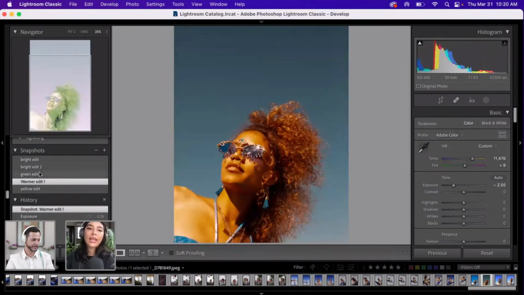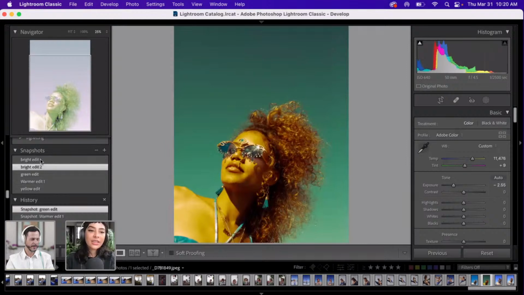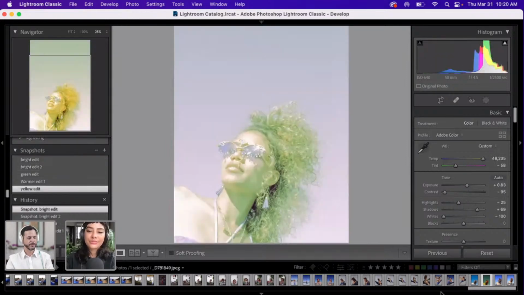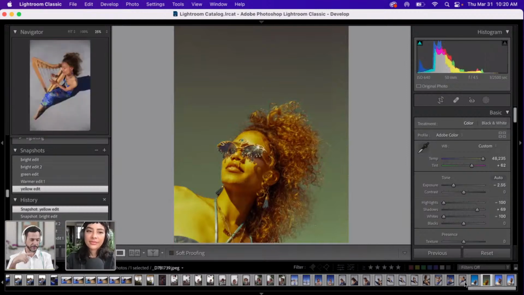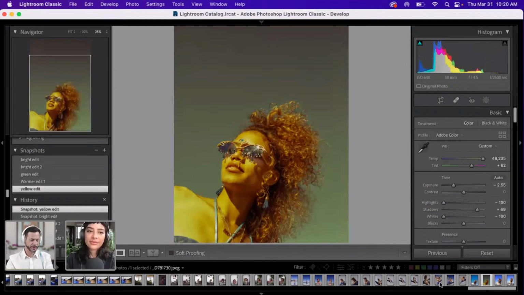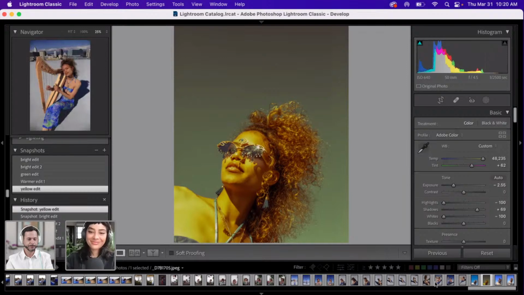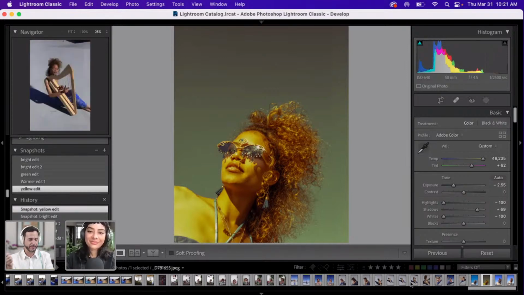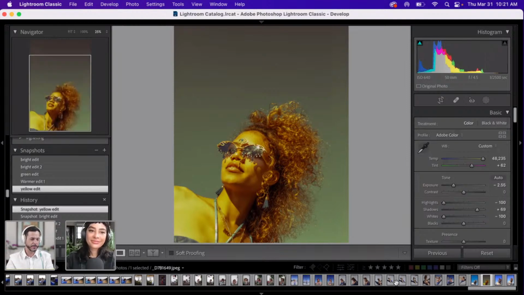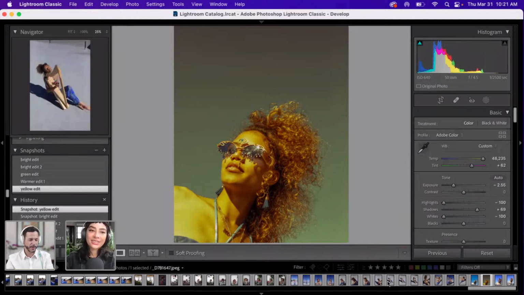But sometimes when I do a lot of edits, I like to sit with it for a day or two and come back to it. Yeah. What I like to do too is export different edits to my phone. I'll just airdrop them or whatever. And then I'll look at them over the next couple of days. And a lot of the time I just send them to my friends and be like, what do you think of this one? Totally. It's part of the creative process.